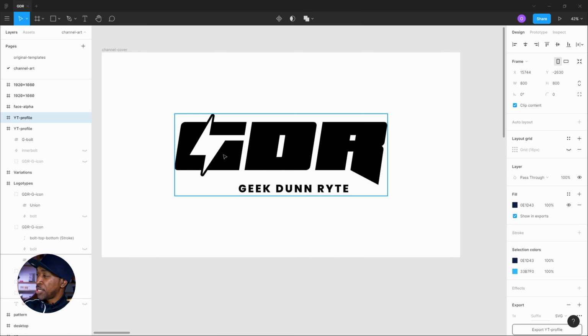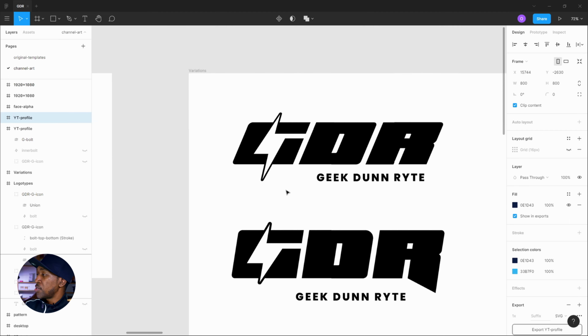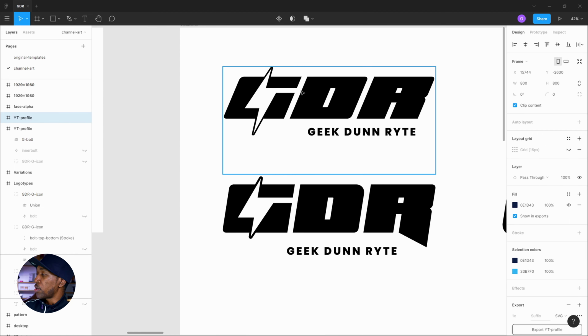Basically cleaned up what we had before, and then went into developing other elements that needed to exist within the brand. So basically shorten the top and the bottom here, and then drug this piece out on the corner here of the R to give it a little bit of panache. So here was what we had before on the top, and here's what we got after. Less of a skew, but still keeps it fresh enough, and clean.